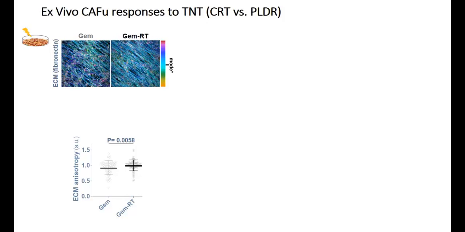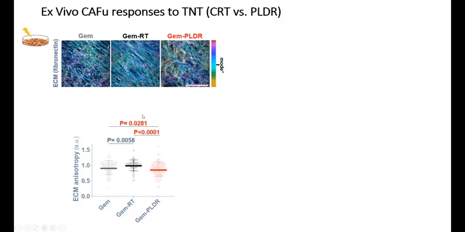The degree is not important. What is important here is that most of the fibers are aligned, are dense. Imagine these structures are denser and give more resistance than an environment that is a little less lax. Okay, so as I said, we found that we have an increase in the anisotropy when we are giving the radiotherapy, the continuous radiotherapy. But when we are giving these cells the pulse low dose radiation, we see a decrease in this alignment, as you can see here.